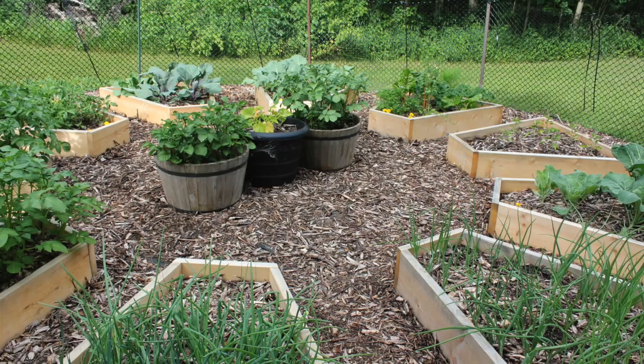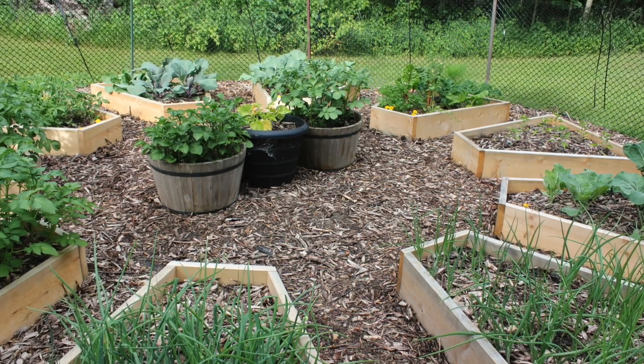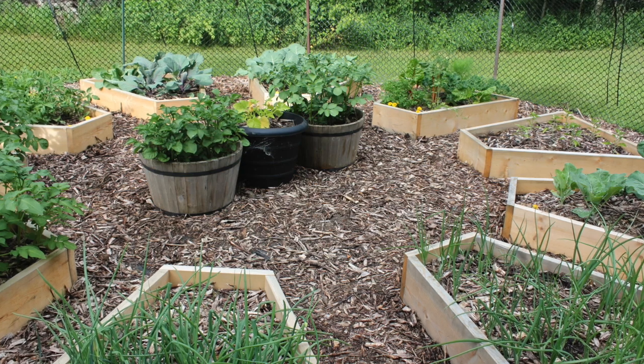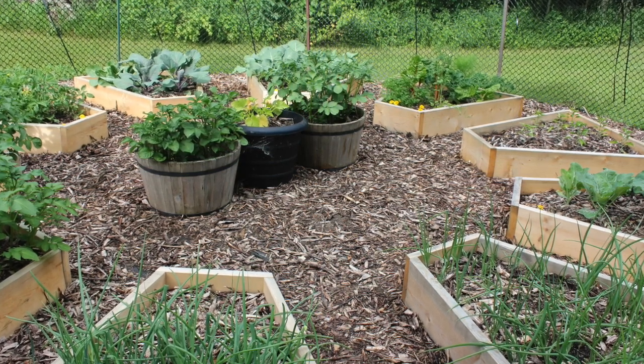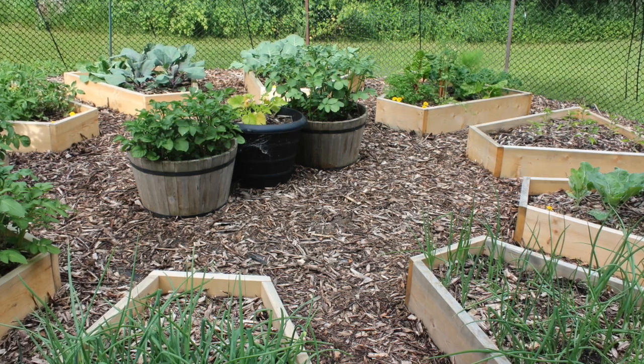I love this medicine wheel garden that Brian built for me. It's tidy, it's weed-free, I'm able to grow an enormous amount of vegetables in this small area of space, and it adds a really nice design element to our property.